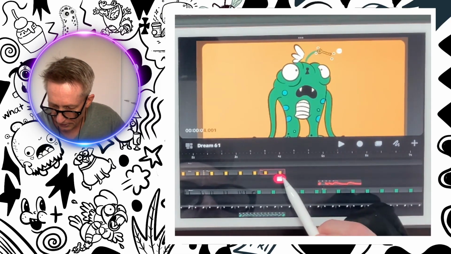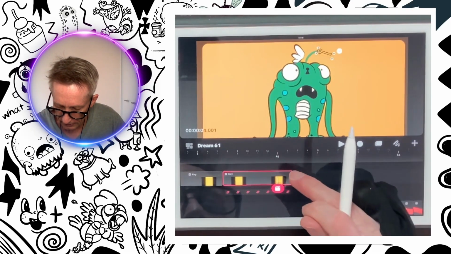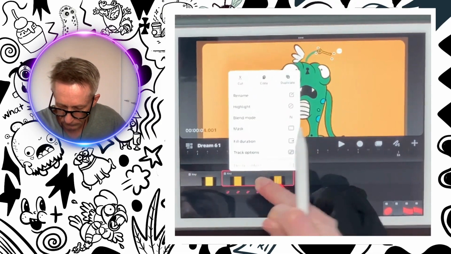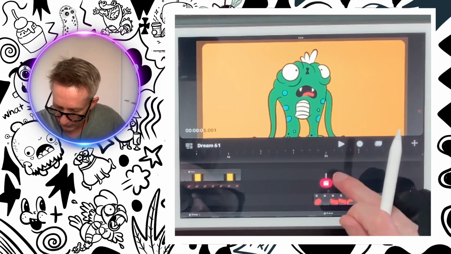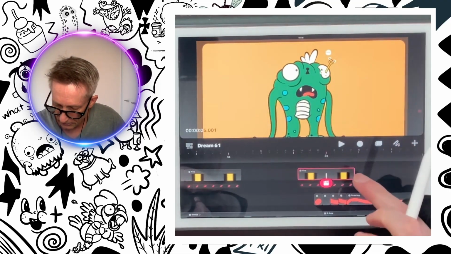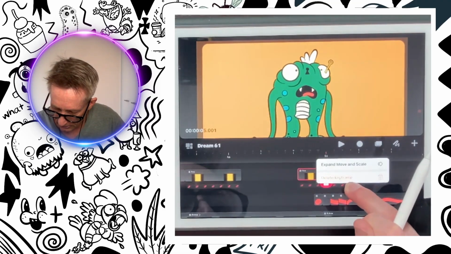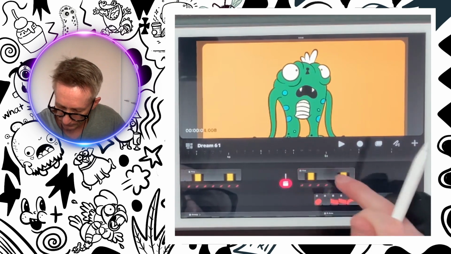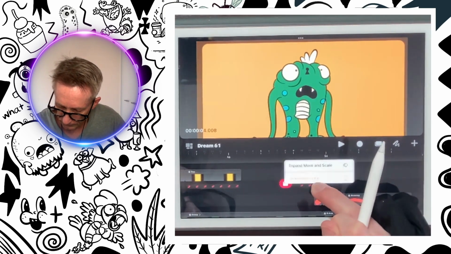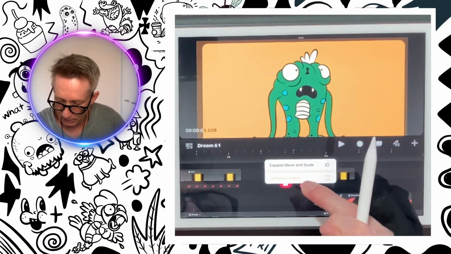So let's duplicate this last piece of key that we had here. I'm going to hit copy actually. Then we're going to come over here and we're going to paste. Alright, and it takes all of the keyframes too. So what we can do is just individually delete all those keyframes. Just long press on them and hit delete and they will go away.